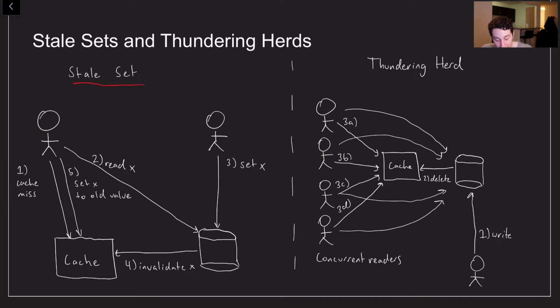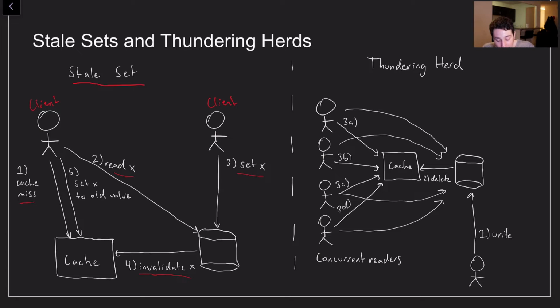Basically, the idea here is, okay, let's say I've got one client on the left who's a reader and one client on the right who is a writer. Basically, the reader is going to attempt to read from the cache. Maybe the value is not there for whatever reason, so we have a cache miss. And we know that when we have a cache miss, we go to the database, we read from the database, and then we backfill the value into the cache. However, as we're reading from the database, the writing client is actually going to set a new value for that key, which, as we know, leads to invalidating the value of that key in the cache. So that's over here in step 4.